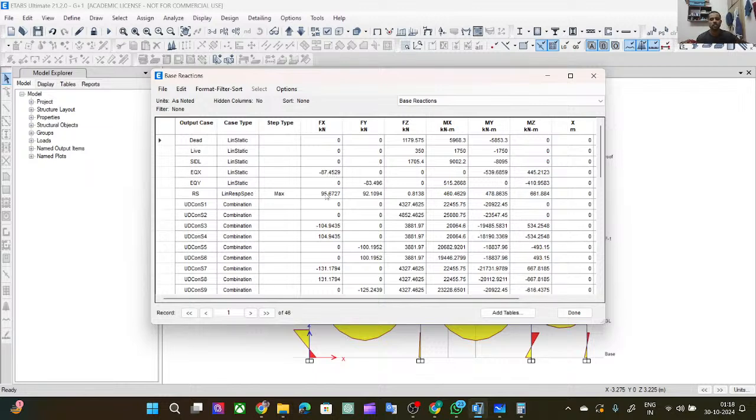Divide 87.4529 by 95.6727, which equals 0.914.